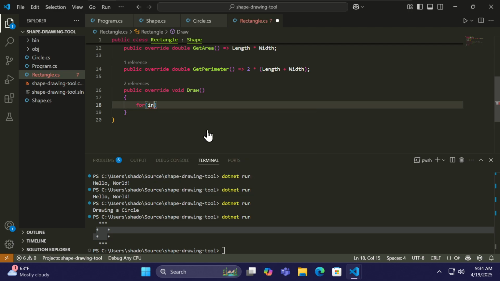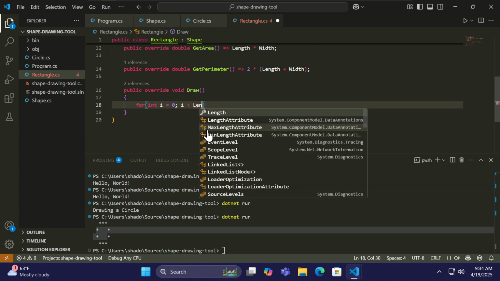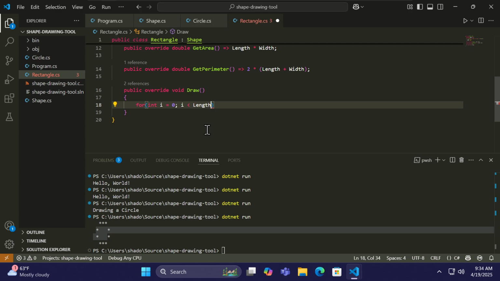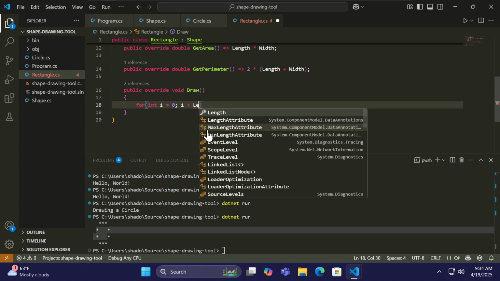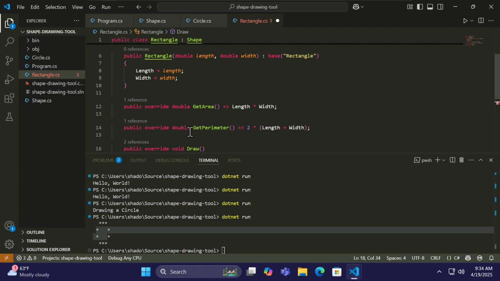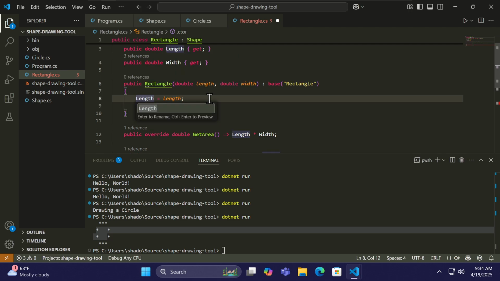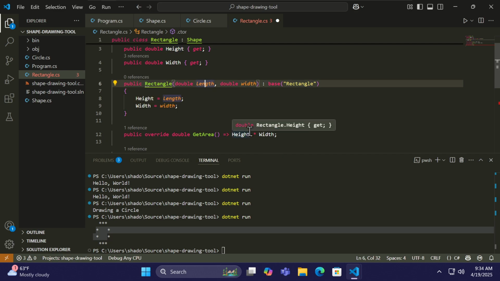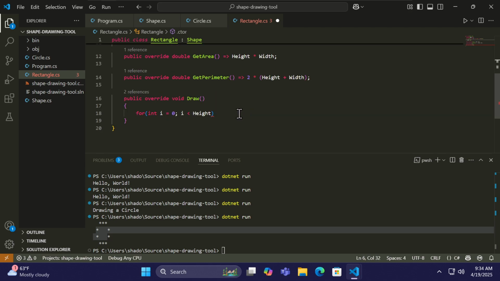So let's do for int i equals 0, i less than length. Nope, it should be length. We'll treat length as up and down, so this way is length. Probably should be height. Let's do that. If we do F2 here, we can say height. That'll make more sense from the terminal perspective, probably.